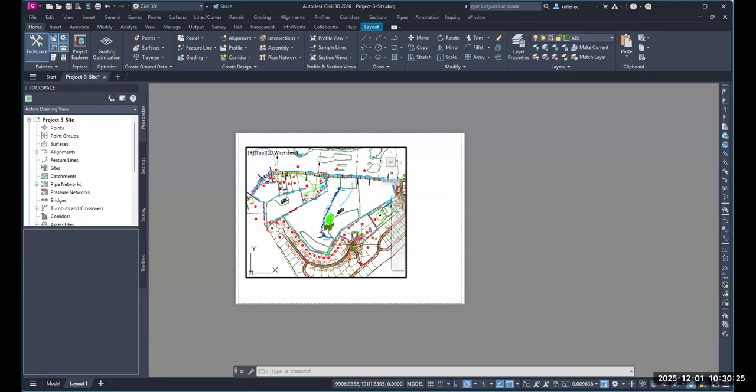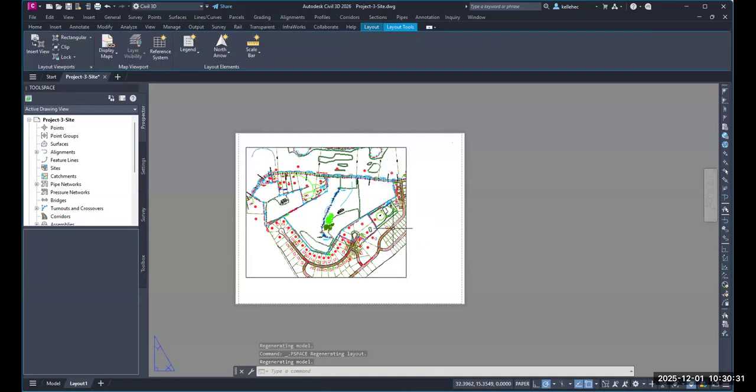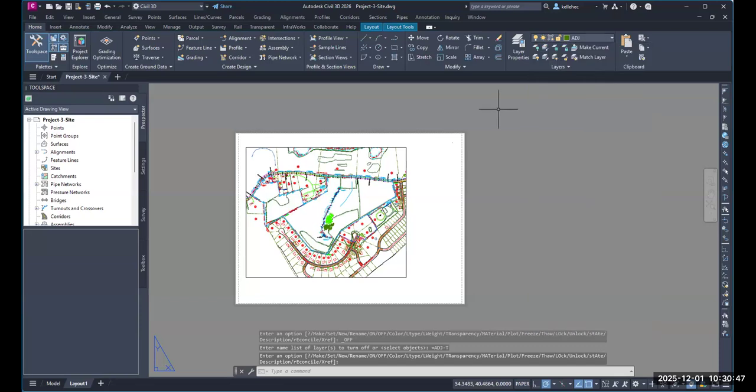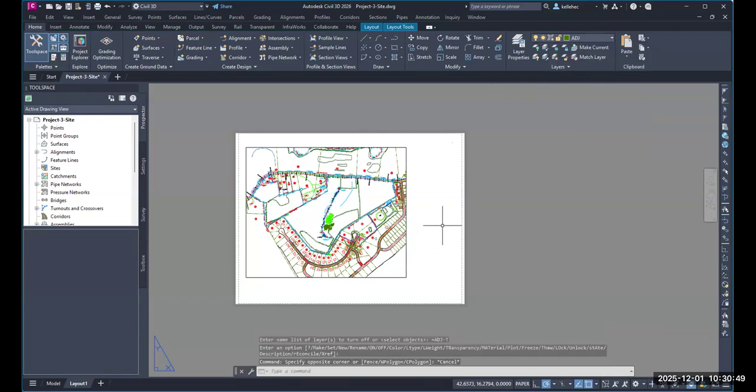The other reason I'm going to have you turn layers off eventually, you choose which layers to turn off, is you probably want to put your legend in somewhere. And this is a really good spot for a legend. We don't need to see those existing properties. We want the general design. So as a reminder, you can turn layers off by going to Home and turning specific components off as you go.